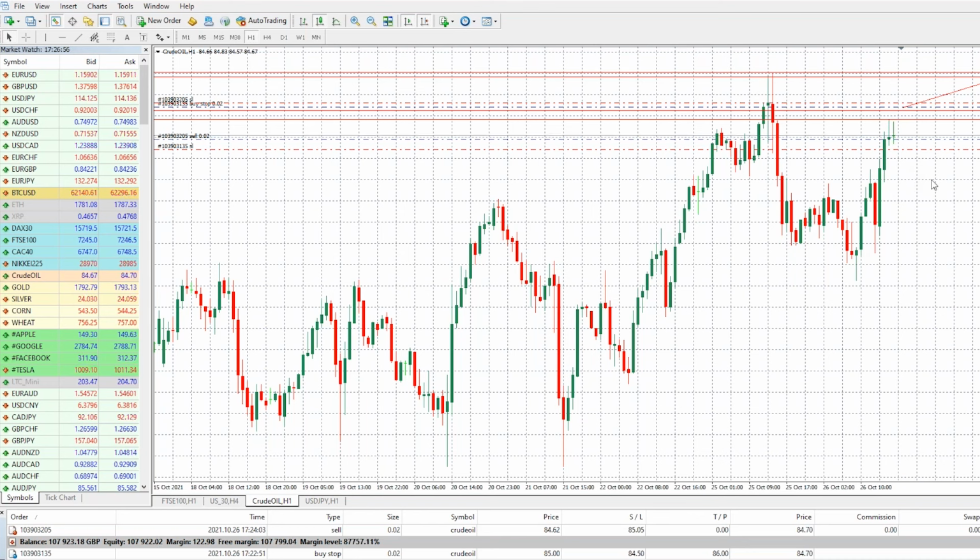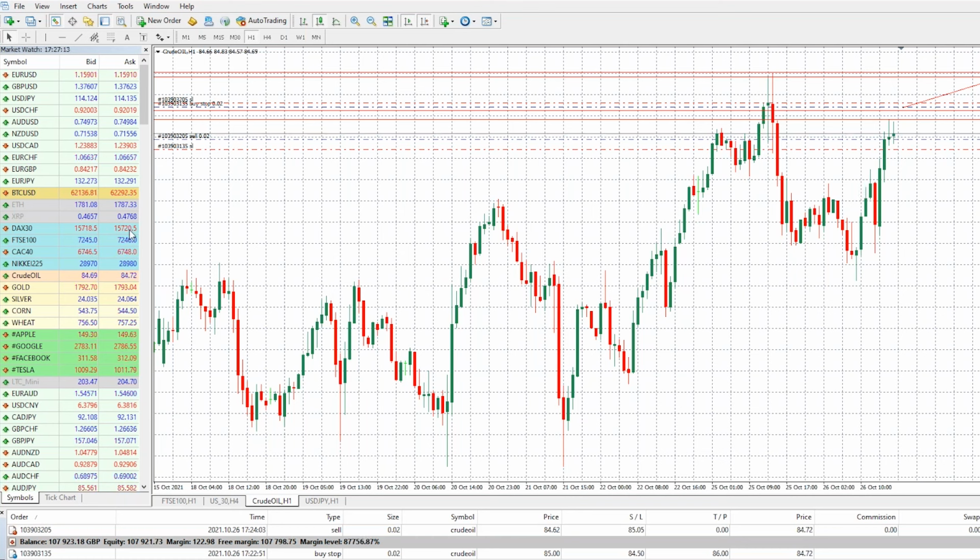So the sell stop is a pending order that will only sell if the price drops to that price, then it sells. Okay? The same concept as the buy stop, but in the opposite direction. It doesn't fit this setup to do a sell stop. That's why I showed the buy stop.